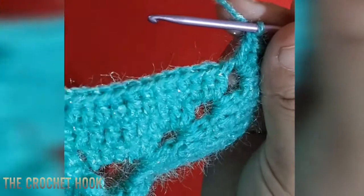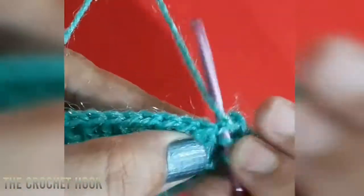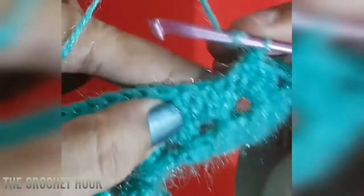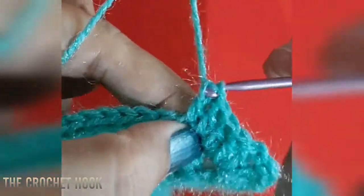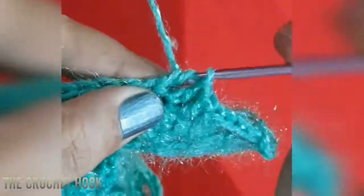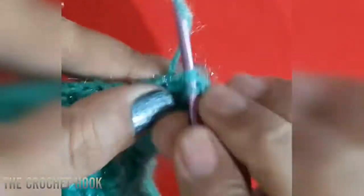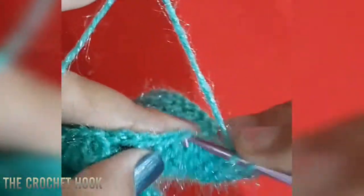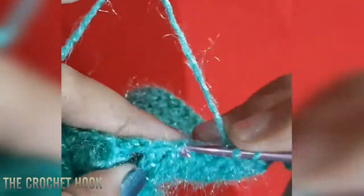Then we have 14 DCs below. Yarn over, work 1 DC at the top of each of the 14 DCs below. In every corner on either side of chain 3, we are increasing 4 stitches. So after 14 on either side of chain 3, in this round we'll be having 18 DCs. Chain 3, 18 DCs. Simple.